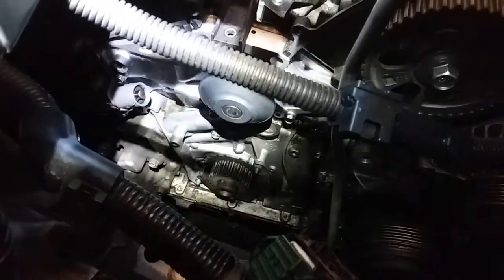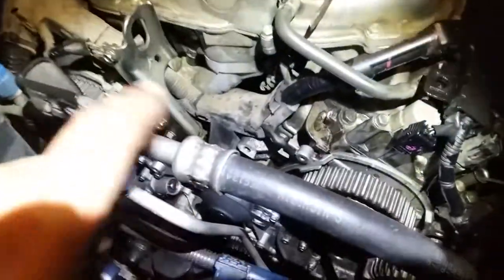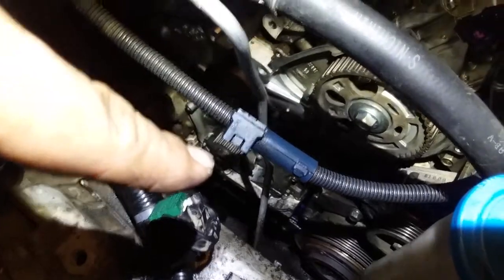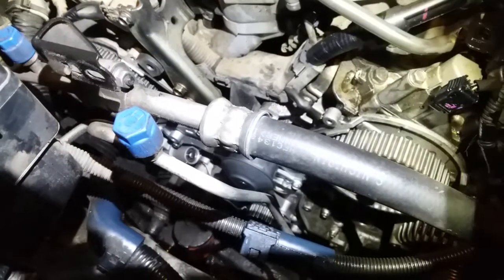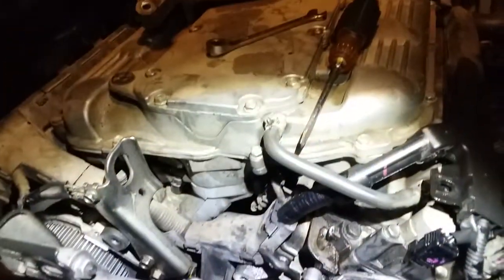That's why I'm just going to put on the pulleys, and I'm going to stop right there, and have another mechanic who knows what he's doing come in and set my timing up, because he said the way we're going to have to set this up is to move these accordingly, and move that one accordingly so it does not damage my valves. I really hope I don't damage my valves, man, because then I'm going to need a valve replacement.